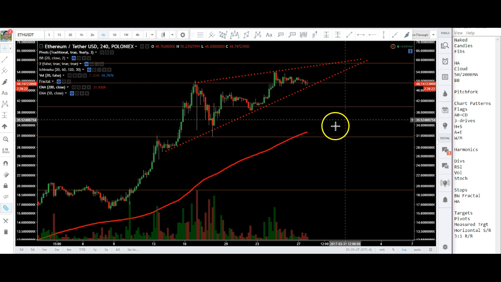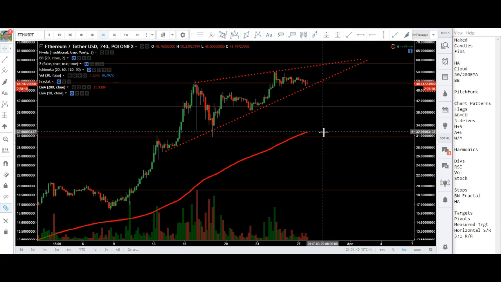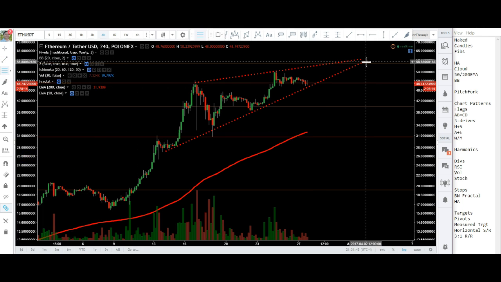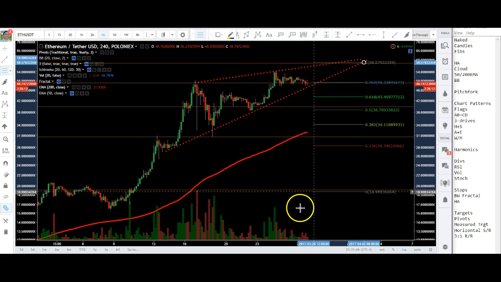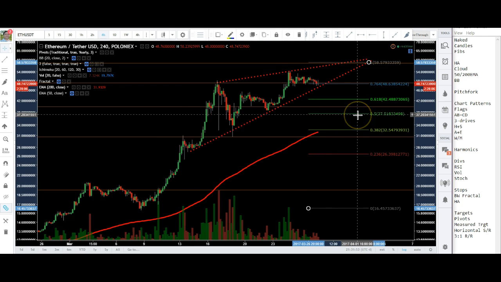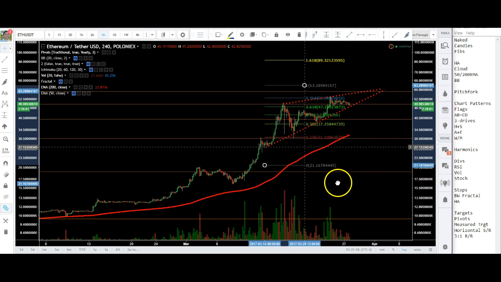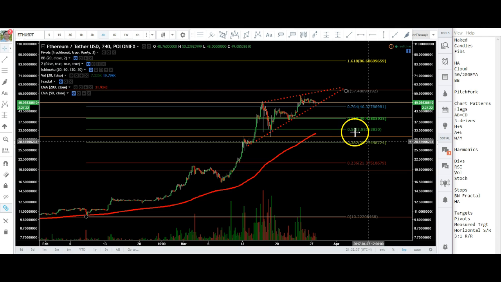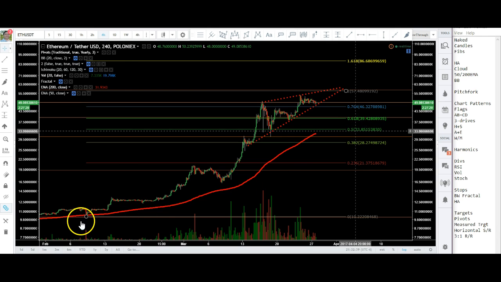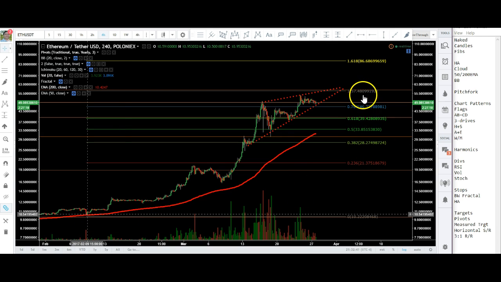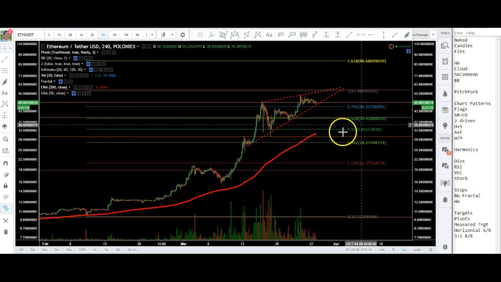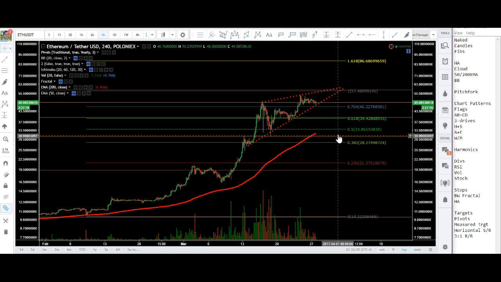If we look at the 200, as far as a level is concerned, that makes sense. We can also fib this out if we go from approximately here to, we'll say here. That gives us another target, the 50%, but really we can go even lower. Really depends on what you want to do. So I know this is starting to get messy, but the fib, if you take it from the last time it touched the 200 till the expected target of the rising wedge, the 50% is somewhere around 33. So the zone for support would definitely be between 30 and 34 as far as a pullback is concerned.